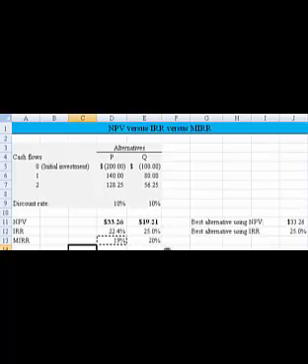Okay, and what does this reveal? By the way, I want to bold this one, saying that this one is the one we're going to choose in terms of the maximum value. This one should not be bolded at all, and this one would be bolded as well. Okay, well, what does this tell us? Well, it still tells us that the modified internal rate of return gives us an incorrect response. We're better off with NPV. Having an extra 33.26 thousand in our pocket is better than having 19.21.